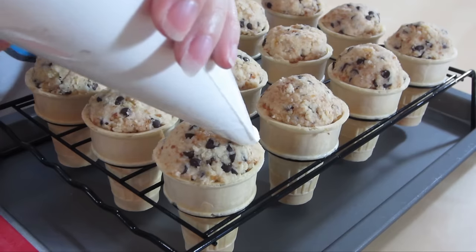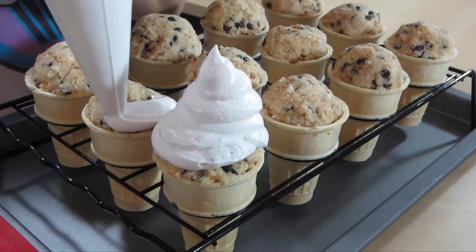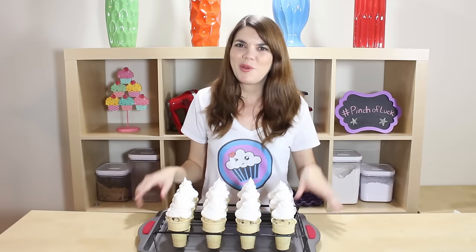We want to take our icing and put it in a big icing bag. Let's get our ice cream cupcakes and just go swirly whirly all the way up. It is called a high hat so make them nice and high! I love them so far — this is going to be so awesome. We're going to throw these back in the freezer for about 10 to 15 minutes while we melt our chocolate.